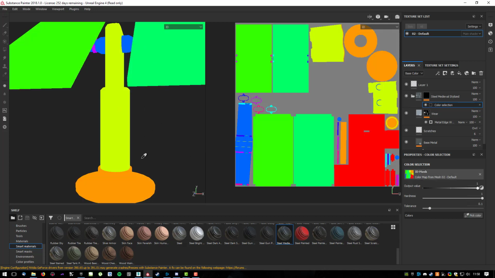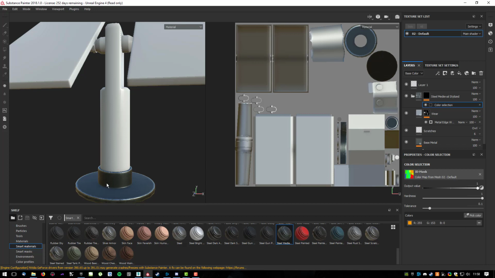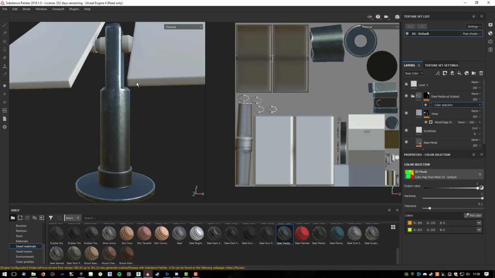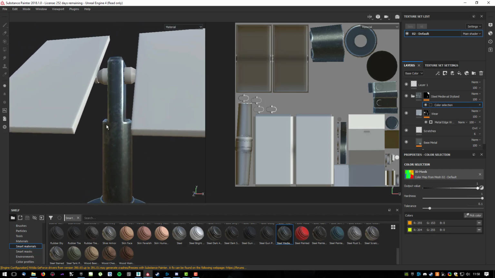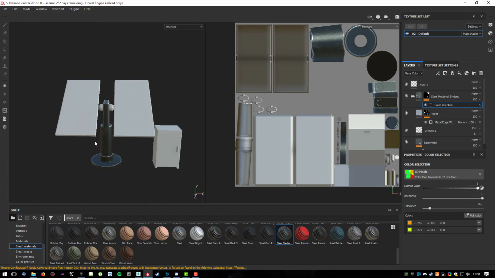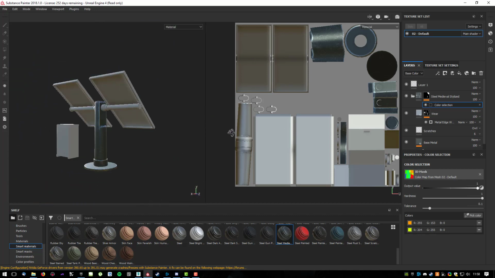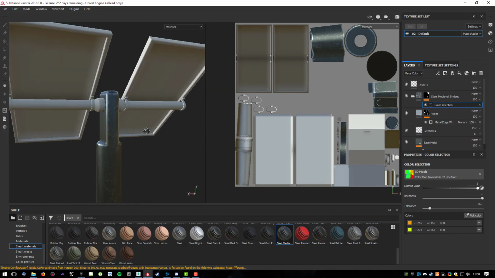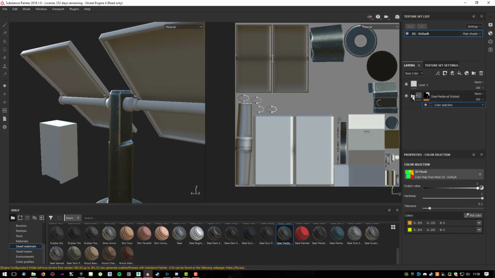The ID mask did work out very good, and we want to have the base this color, and we also want to have the main part. So we have these two parts now, which are this material.